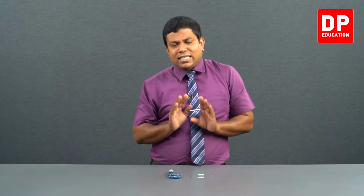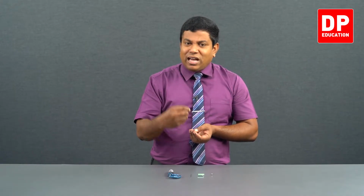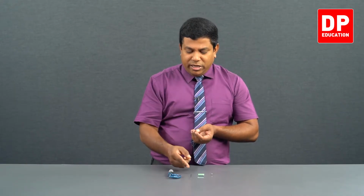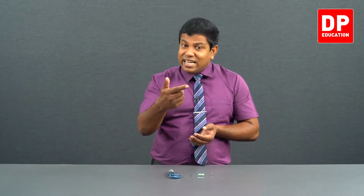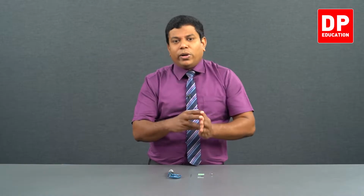Mostly at school level experiments, practicals, it is acceptable. 1% error is okay. It's not as significant as having 10% error. So do you understand the importance of measuring with high accuracy? If I measure the thickness of this using the vernier caliper, the error can be 0.1 millimeter because the least count is 0.1, isn't it? So the percentage error will be big. So when you measure smaller and smaller lengths, you need better and better accuracy.